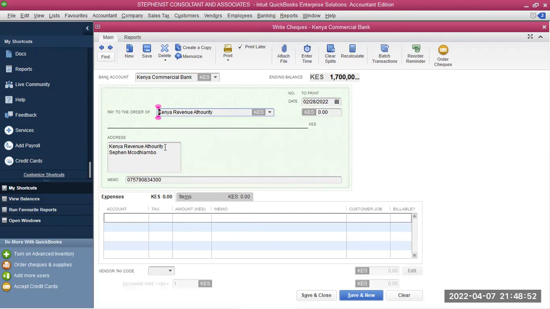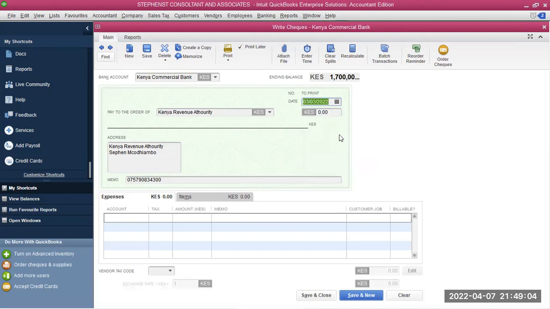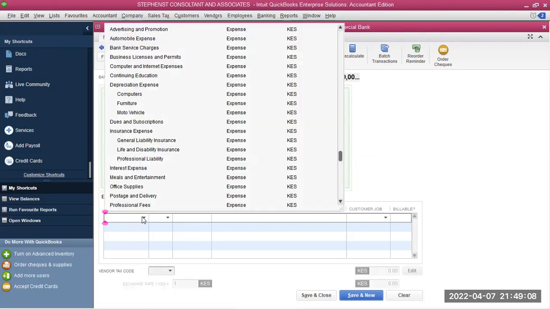So let's pay to the order of Kenya Revenue Authority. You can see Kenya Revenue Authority, Stephen. Then the date we are supposed to be making this payment is on 1st of March. That is the time it was done. So 1st of March. Then amount, just come, click here, click at the arrow, account name, Kenya Revenue Authority deals with collection of revenue.